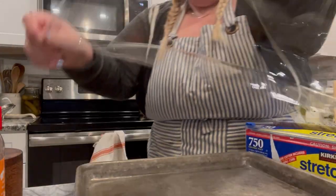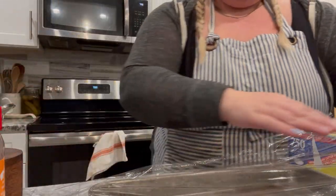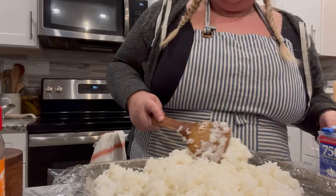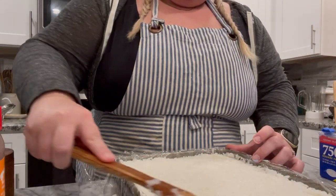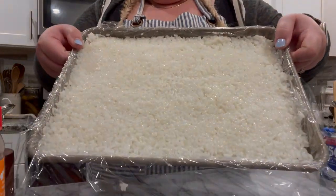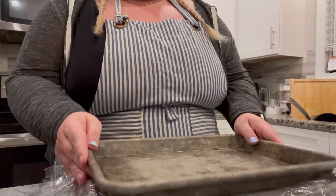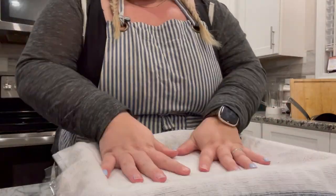Next, we are compressing. I'm taking a quarter sheet pan and lining it well with saran wrap. Then I'm going to spread my cooled marinated sushi rice and pack it in an even layer across the sheet. Then I'm going to cover it with more saran wrap, take another quarter sheet, press it down, add a towel and a heavy book. This is going to rest and compress overnight in your fridge.